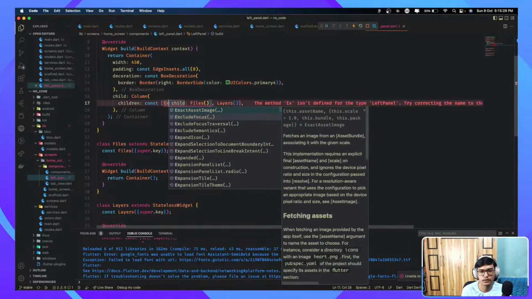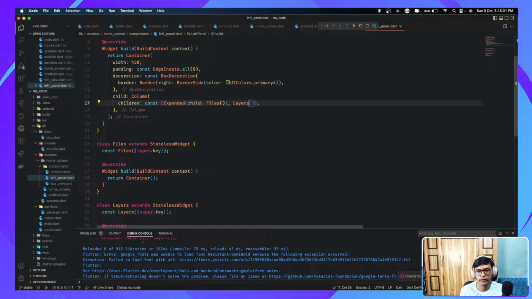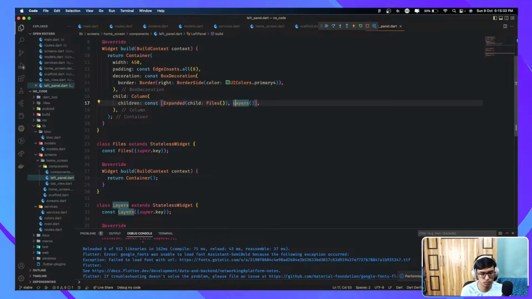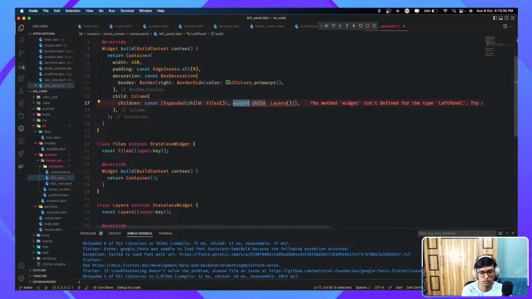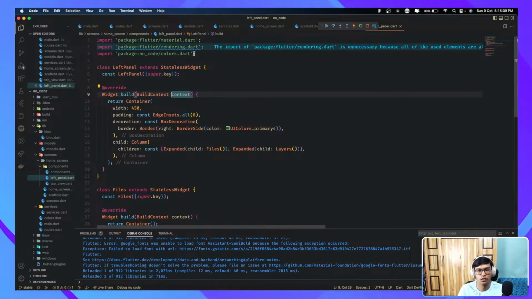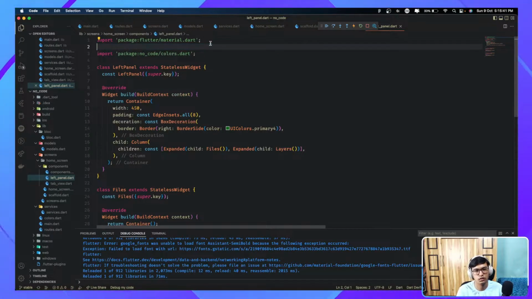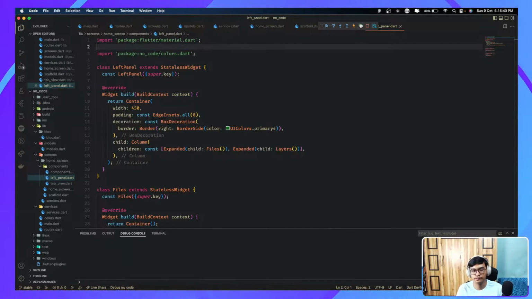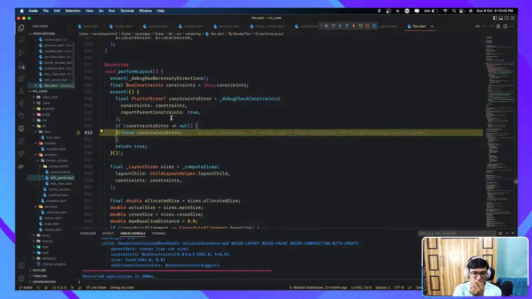Now let's replicate expanded for layers also. Why does it give a constant error here?